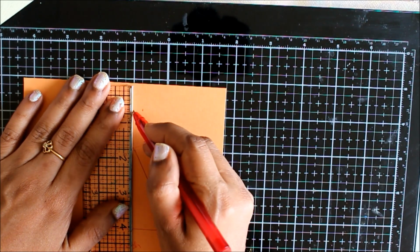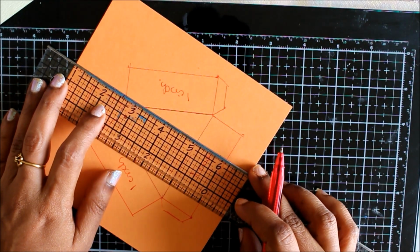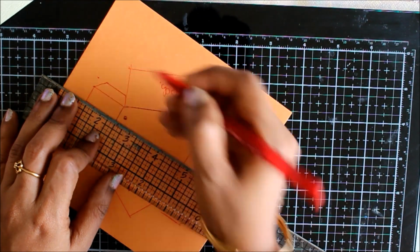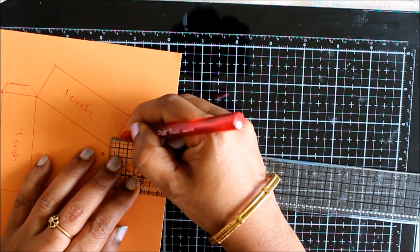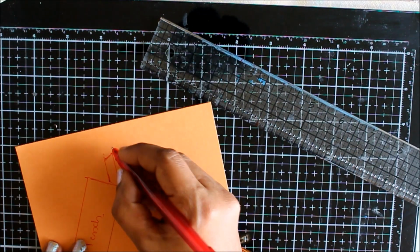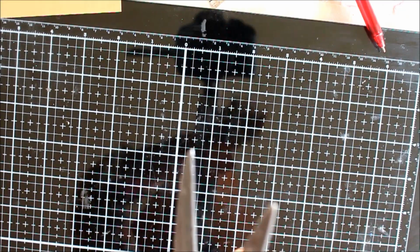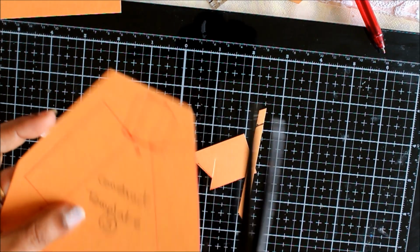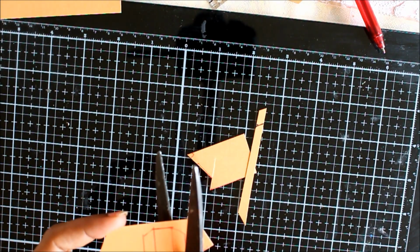This is the most crucial part of the template construction, as if you go wrong here, your box will not rotate perfectly. I'm adding gluing tabs to both sides of this particular bit. So that is 1/2 inch. Now cut out the template as shown.